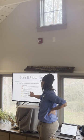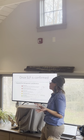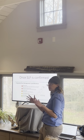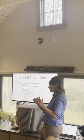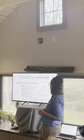Biological control is also super important. Making sure you have natives on your property, your black walnuts, et cetera, that support a wide range of insects, birds, spiders, et cetera, that can help to reduce the population is incredibly important. So if we all took that step, maybe we would see a lot less.